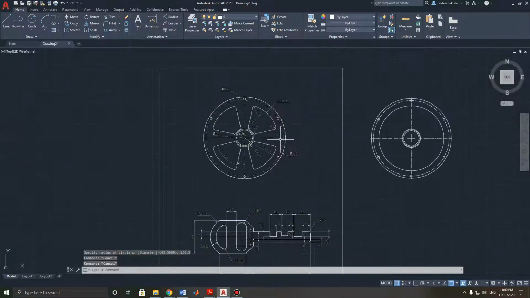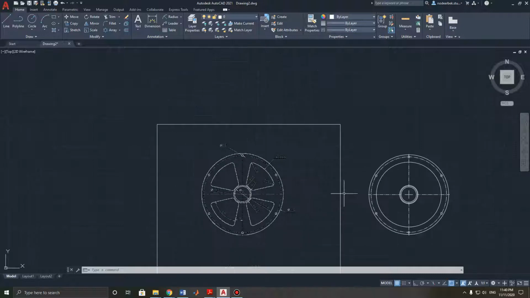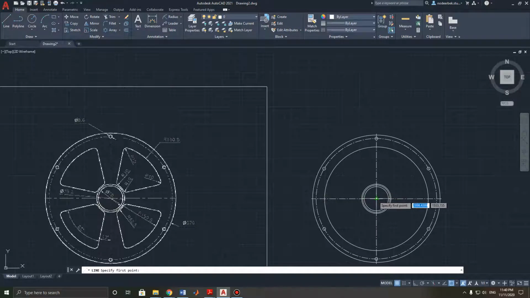So now it's time to build this part. What can we do now? As you can see, here is the degree of this angle, which is 12 degrees. I can just draw the line like this or like this.